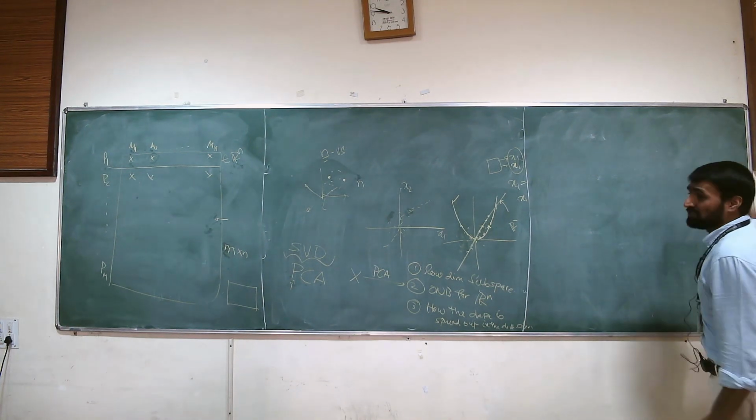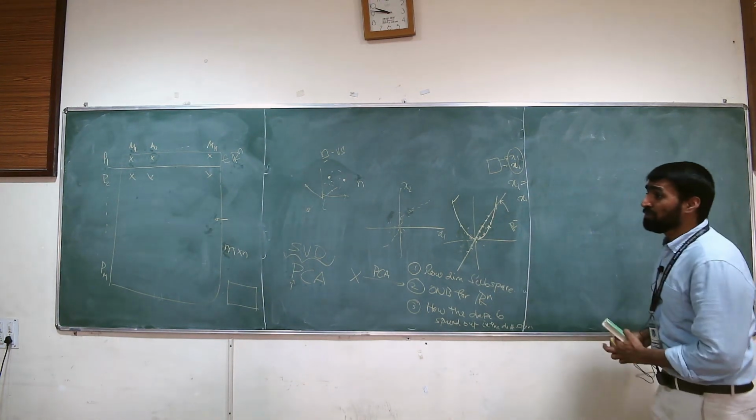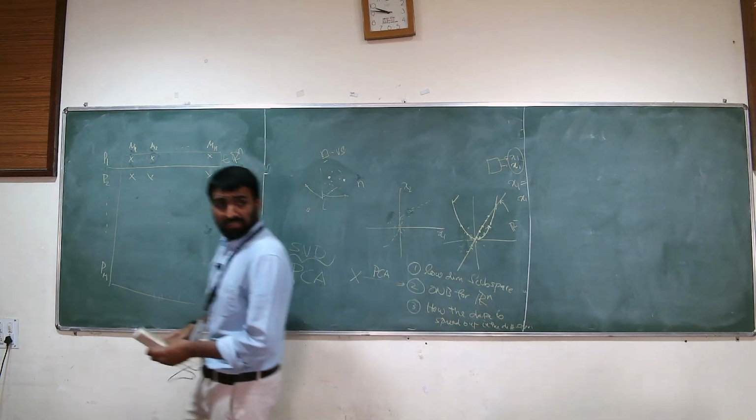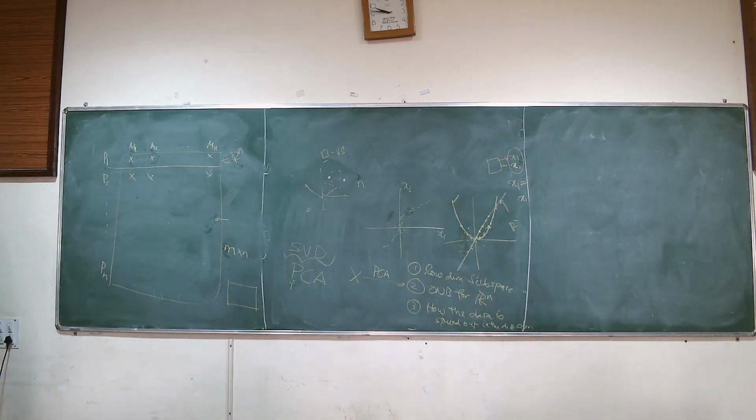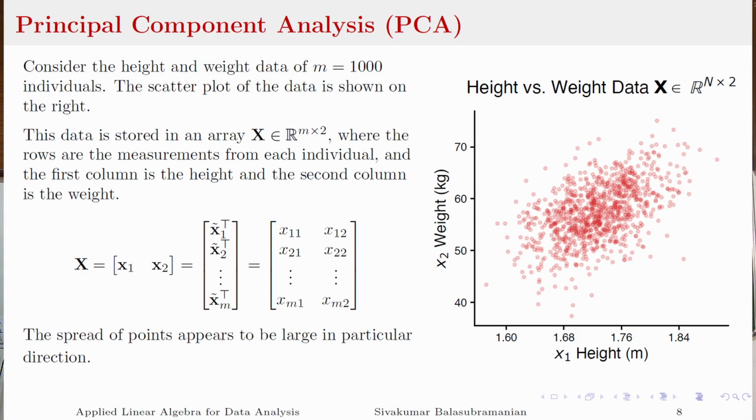We know height is related to weight. So if you make a set of measurements, you're not likely to get a blob of numbers all over. Let's say this is height and this is weight. The numbers are likely to be positively correlated. That means if my height increases, my weight is also likely to increase. And if my height decreases below the mean, then my weight is also likely to decrease. So this is what you're likely to get.